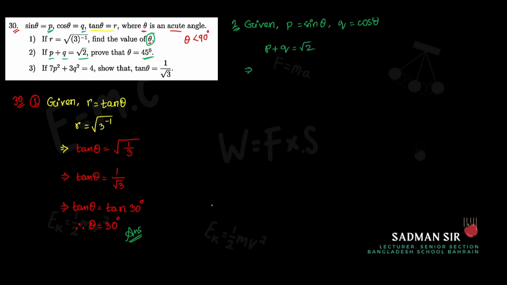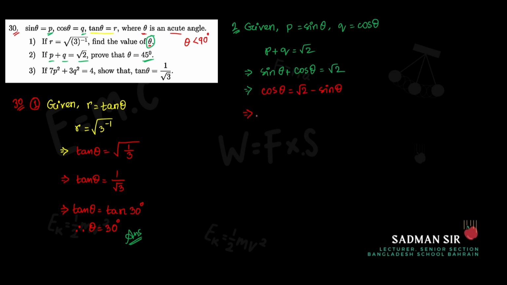So, how to solve it? P will be replaced by sin theta. Before replacing the value, I think it will be a little easier. It's okay, no problem. Actually, there are different ways of doing a certain problem. So we replace the value, and then we will do a square on both the sides. Root 2 minus sin theta whole square. So here we have to write a side note, squaring both sides.